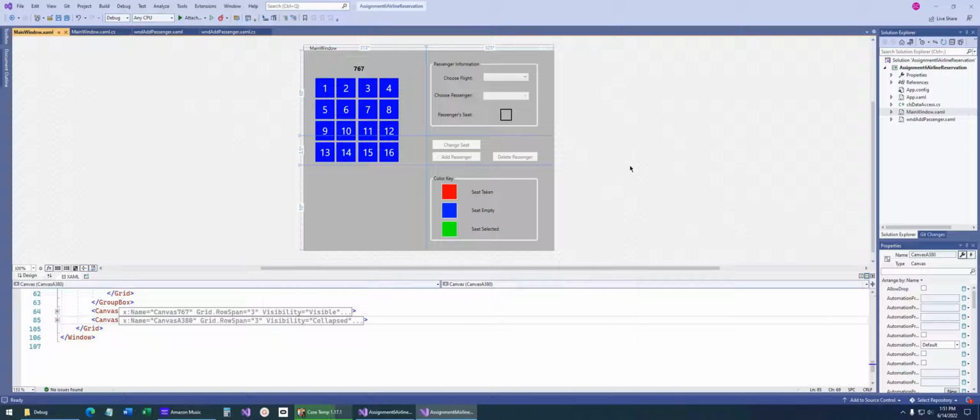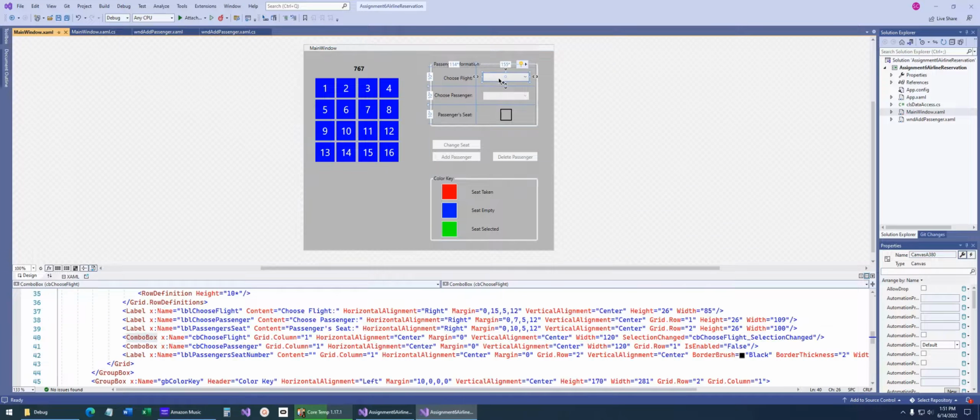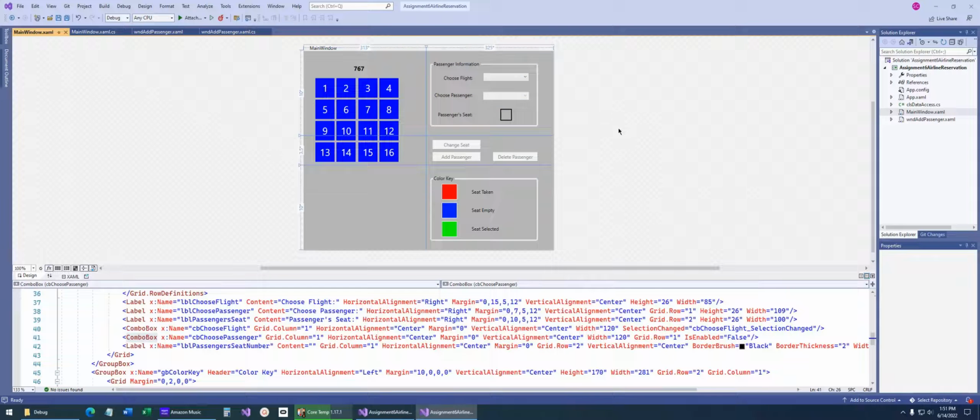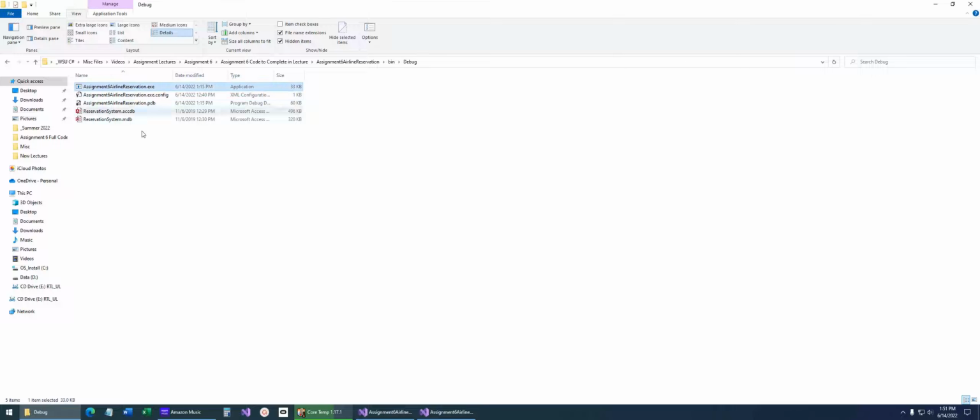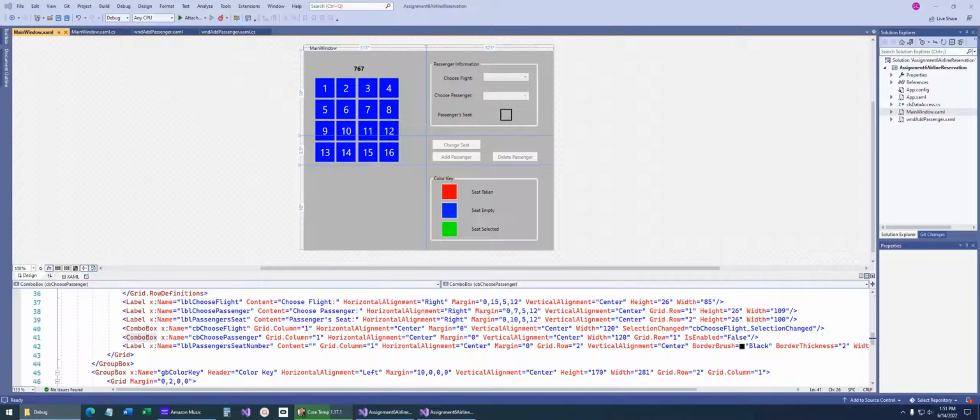First we have to figure out how to load up the flights and load up the passengers from the database. Now real quick, don't forget where your exe is at; that's where you want to put the database files that I've already given you. Also remember that I've given you all of the SQL statements that you'll need for this class, especially assignment 6. Most students haven't taken a database class, so I'm trying to give you as much information as I can, but I want you to experience actually querying a database, pulling data back, etc.